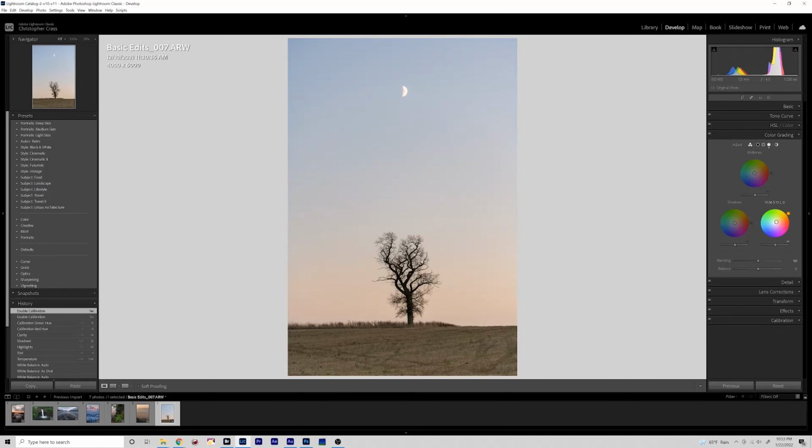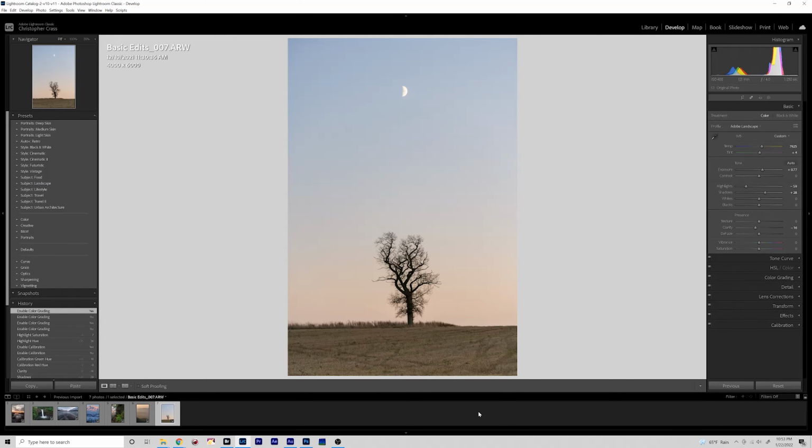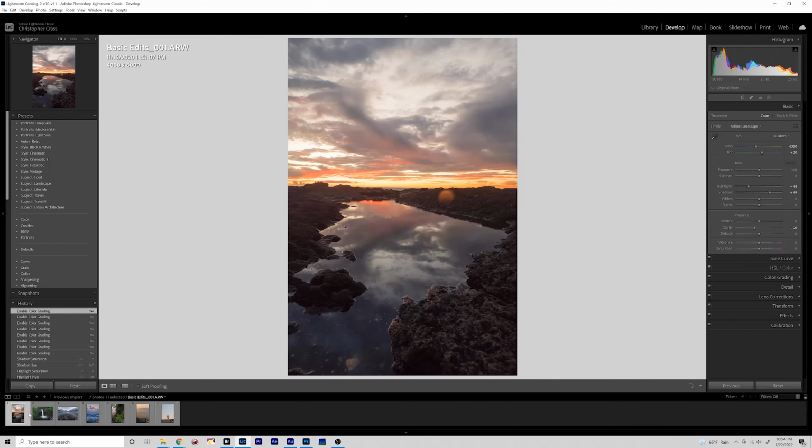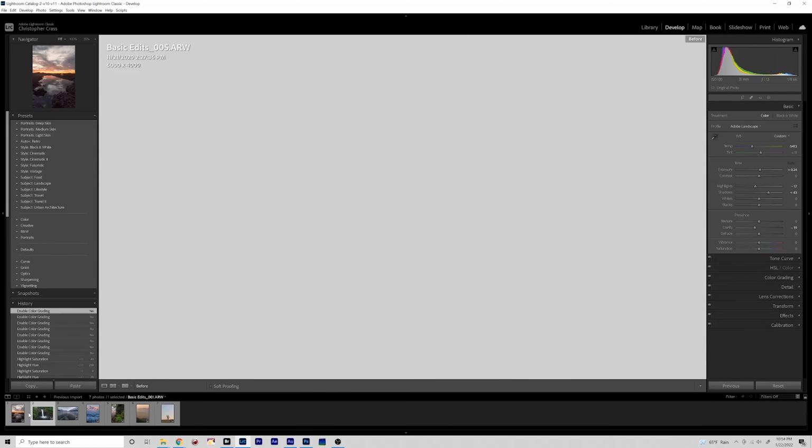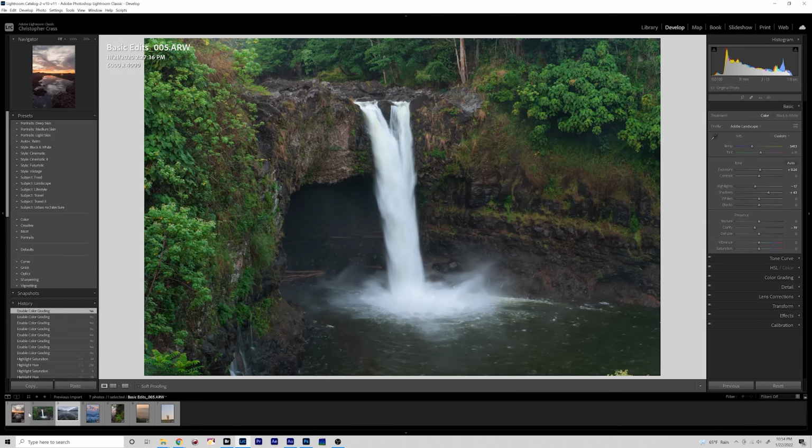And again, if I add anything to the highlights here, the blue starts to go away. So if I add anything, it'll probably be a very slight adjustment to the highlights and really nothing to the shadows. And then with dodging and burning, I'll take care of some of the things down here. But that is that image right there, pretty simple. So here we have our images, before and after.